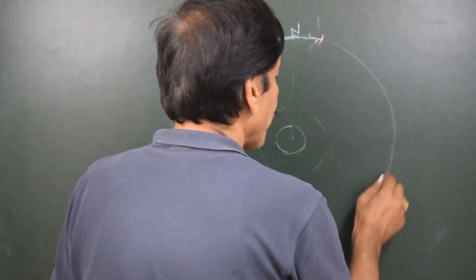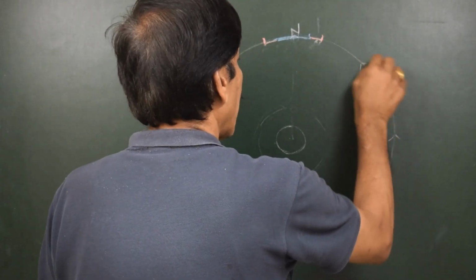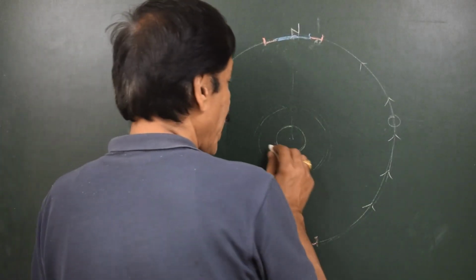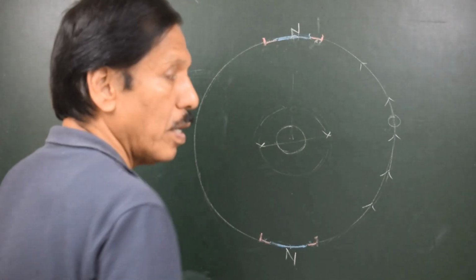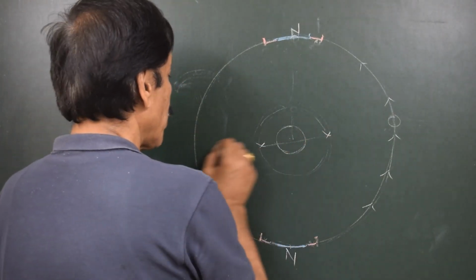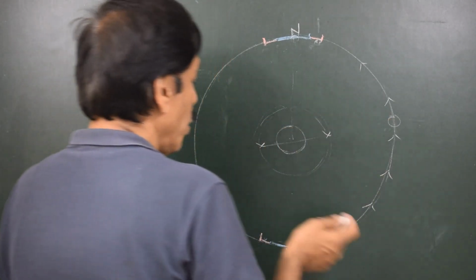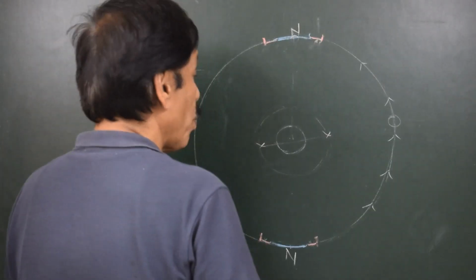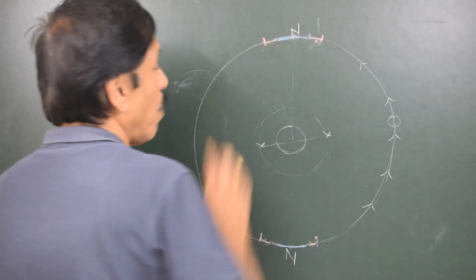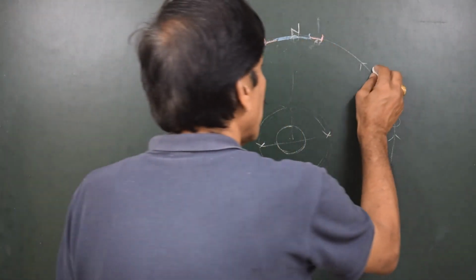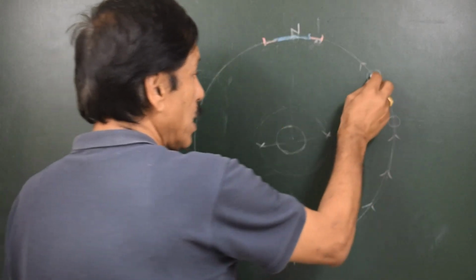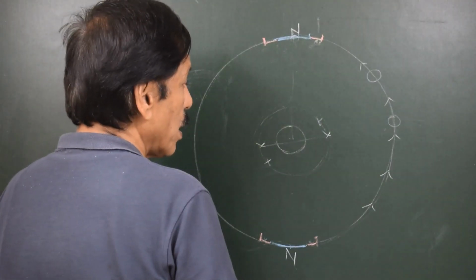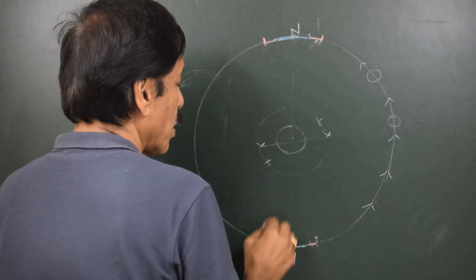While the sun travels on this great circle that is ecliptic, if the sun is over here, right, and for any eclipse to take place, moon should be either here or here. But if the moon is over here, or the projected position of the moon is over here or here, you are not going to have any eclipse. Because for an eclipse to take place, the projected position of the moon should be between these markings, right? So there is no point trying to know whether the eclipse will take place when the sun is here. When the sun is here, moon can be here for conjunction or opposition, but moon is not within these arcs, so eclipse cannot take place.